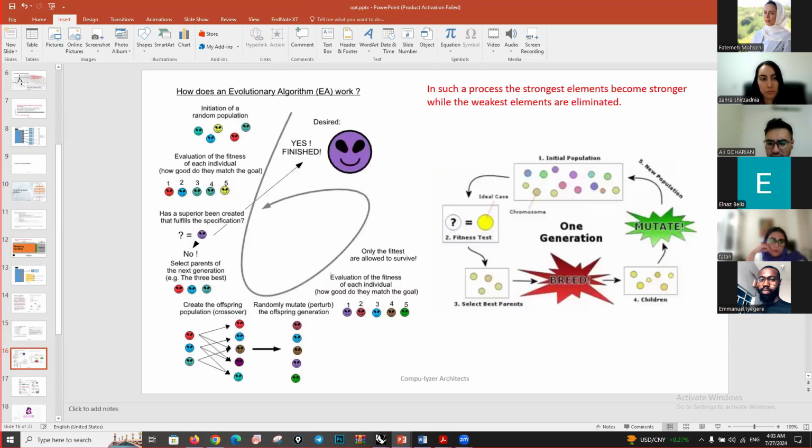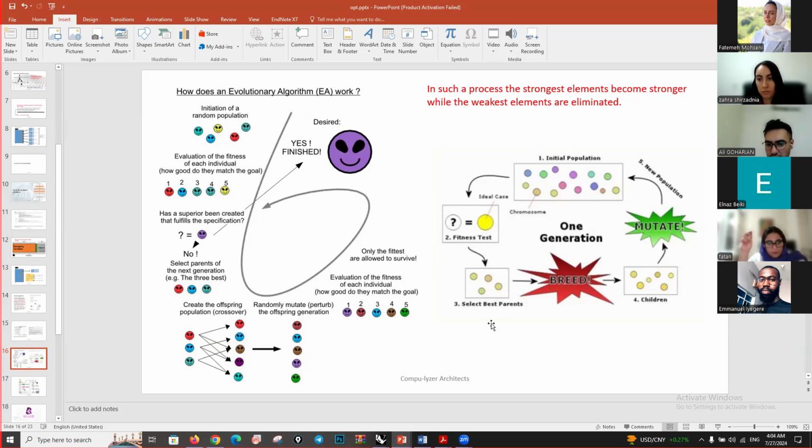This algorithm works based on natural selection, or the Darwin principle. In computer science terms, the initial population will be produced, and after that, if there is a fit solution, it will exit from the loop.